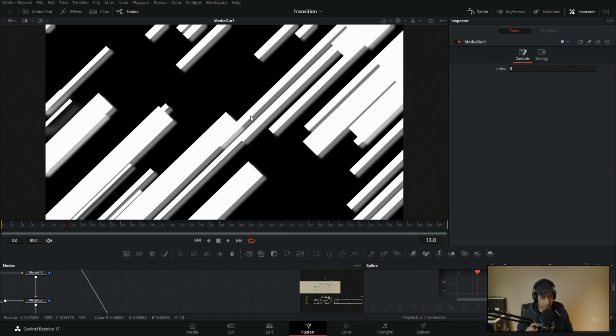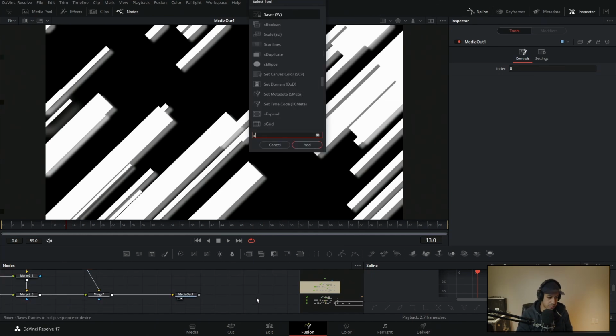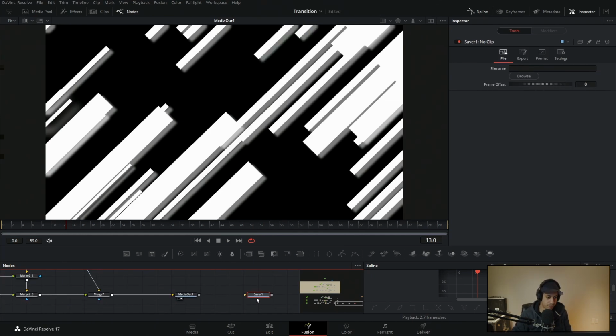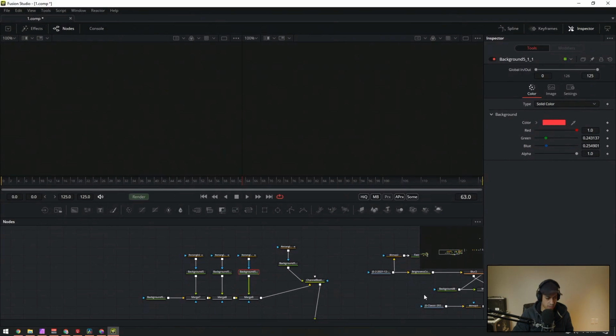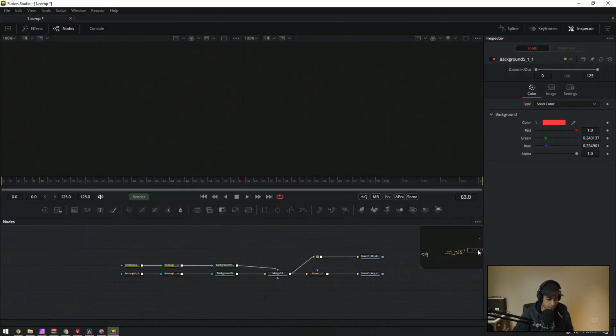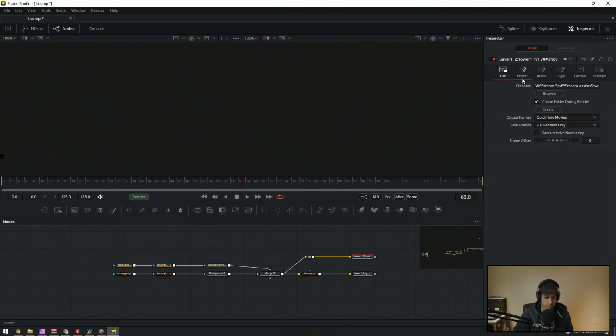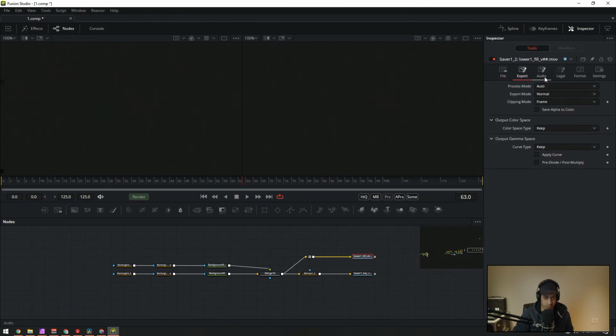Now, the way that Fusion currently works is if I do a saver. Where did that go? It didn't even open? Okay, maybe it doesn't open anymore. So if I have a saver, I can save the file, but I'm limited on my options here, compared to if I come over here and we look at these savers, there's a plethora of different options, right?